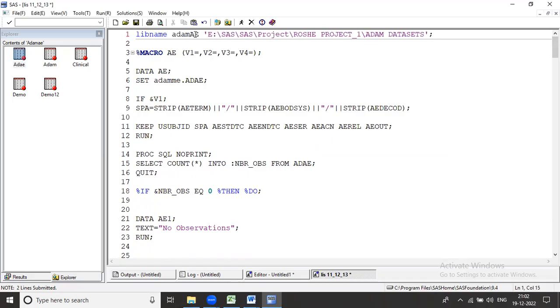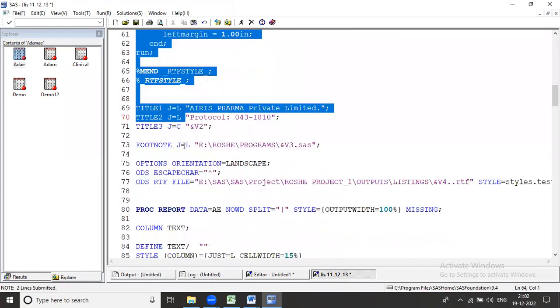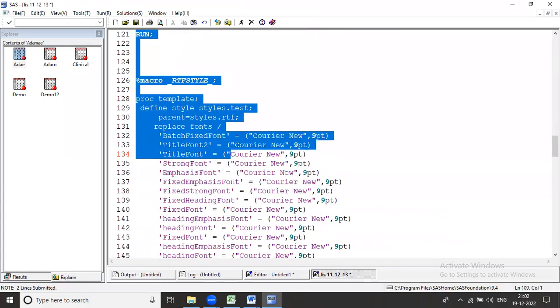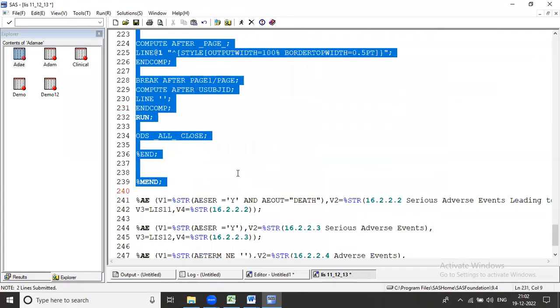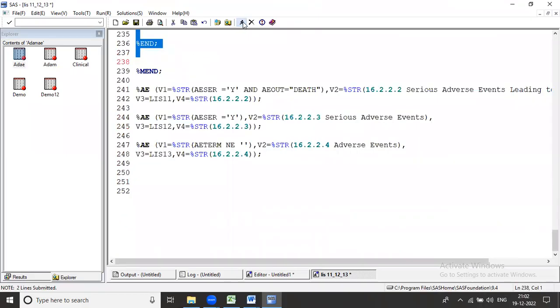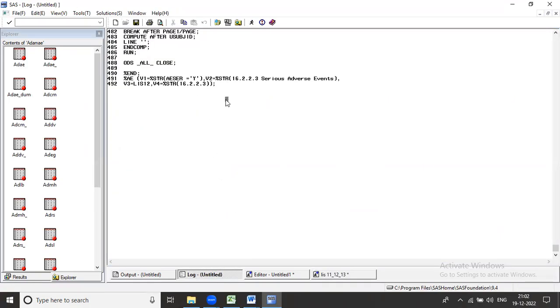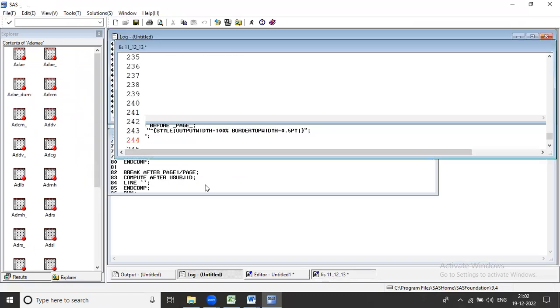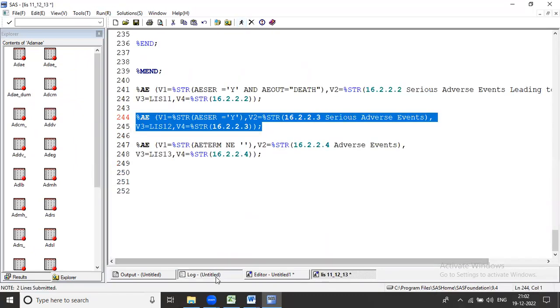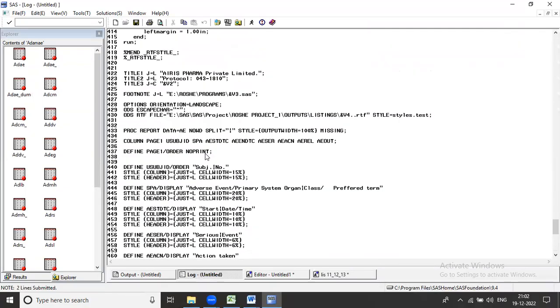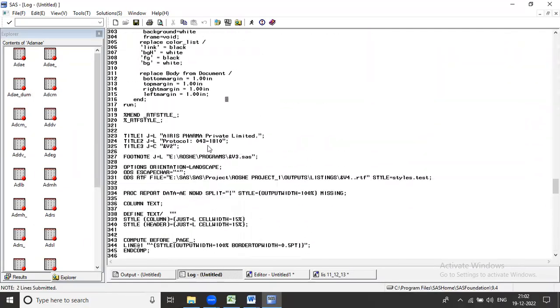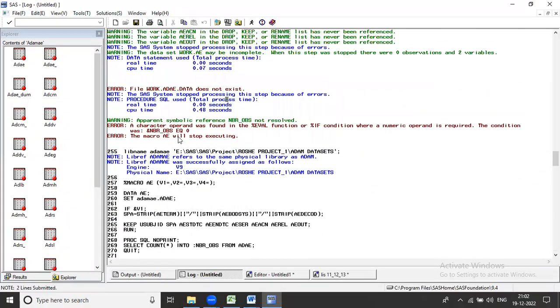Adam AE. Till here I'm running. Now I'm executing this. See now. The data is not getting manipulated.